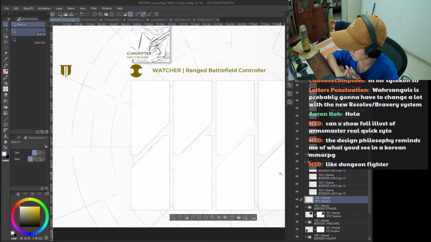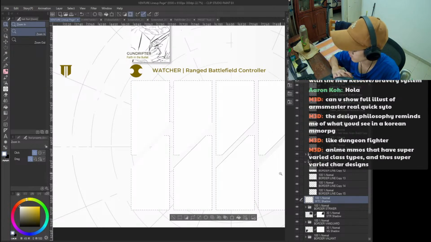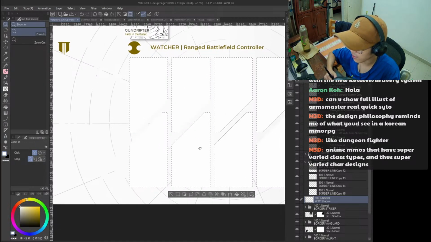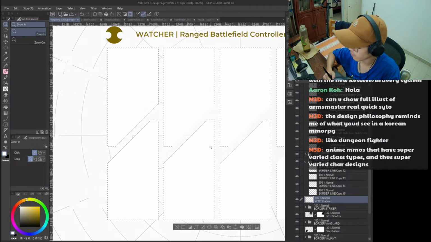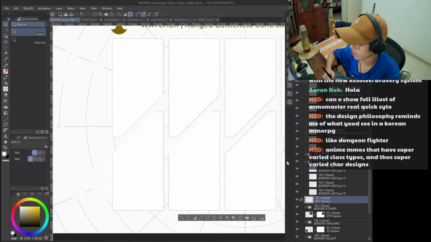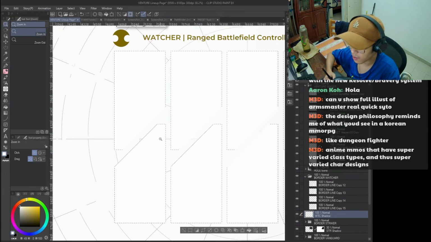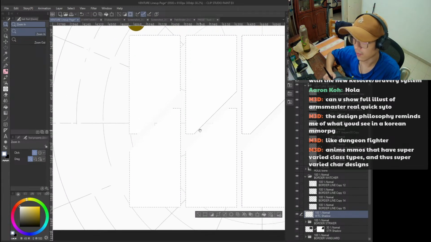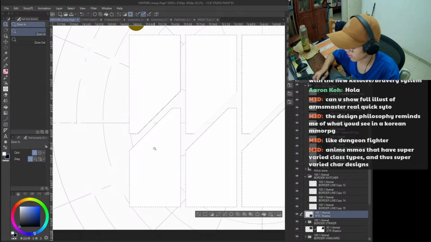Anime MMOs that have super varied class types and super varied character designs. Yeah, I guess that is the case. Compared to other RPGs, I think in general tabletop RPGs have quite a lot of classes as well.